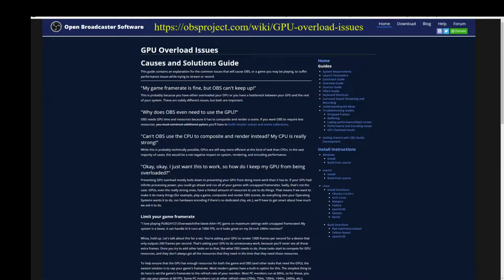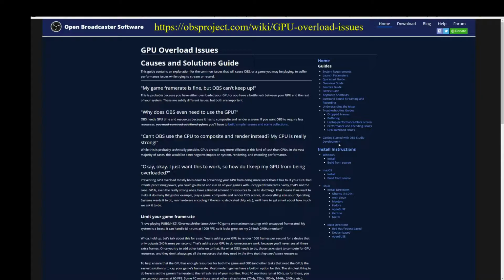So the next thing I looked at was, is my GPU overloaded? Because the rendering, when I looked at the view stats that I showed you from OBS, it was definitely seeming that the GPU was overloaded. However, everything was telling me it was not overloaded. It was behaving very normally.